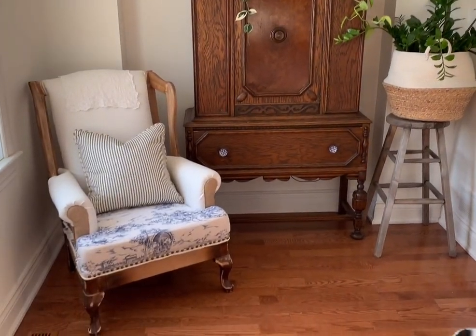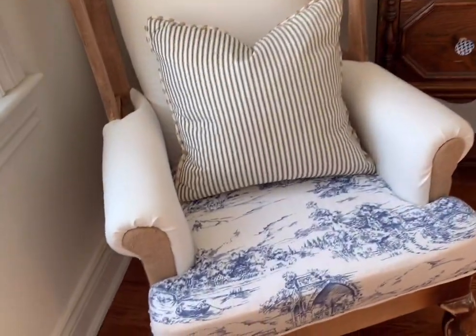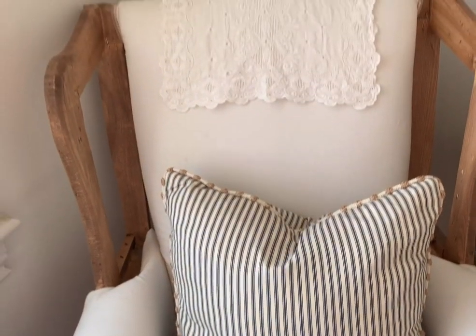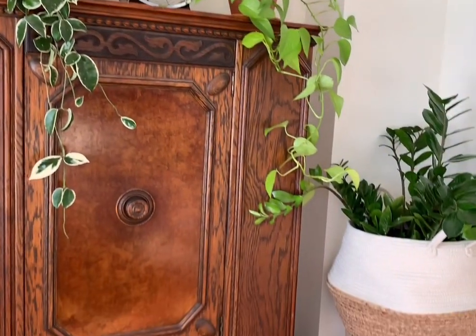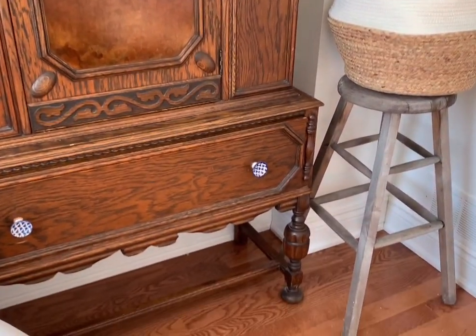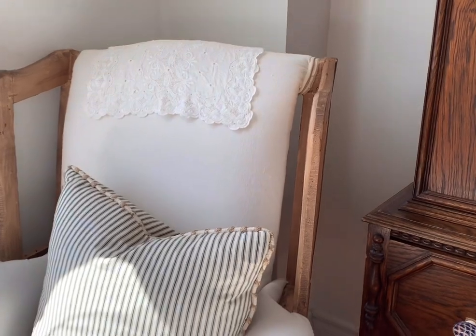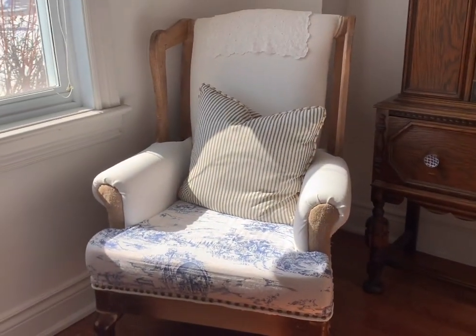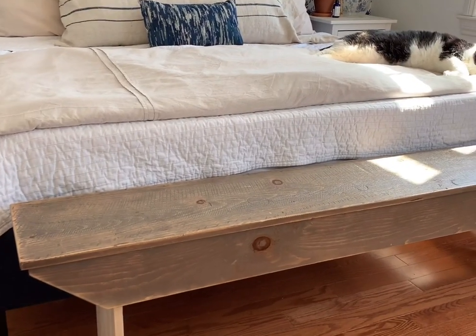As for additional furniture in this space, the antique armoire cabinet was a hand-me-down from my godmother. This armoire houses our quilt collection and extra linens. We don't have a dresser in our room because we have a walk-in closet, and that works just fine. We also have a chair in our room — honestly, its main purpose is to hold folded laundry, but when the weather permits I like to sit, open the window, enjoy a cup of tea or a glass of wine while reading or planning my summer gardens. I also get to enjoy the sound of birds chirping, as the window is flanked by outdoor shrubs, trees, and soon a new perennial bed.